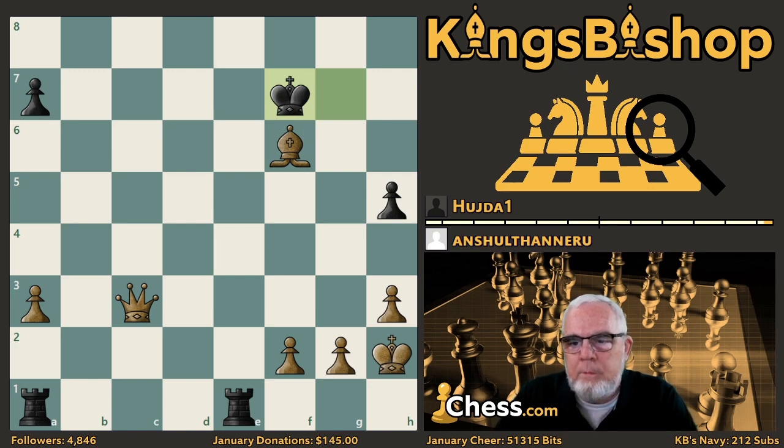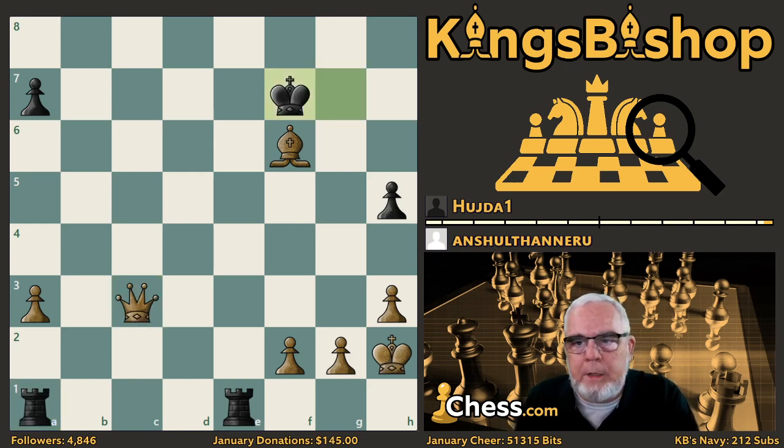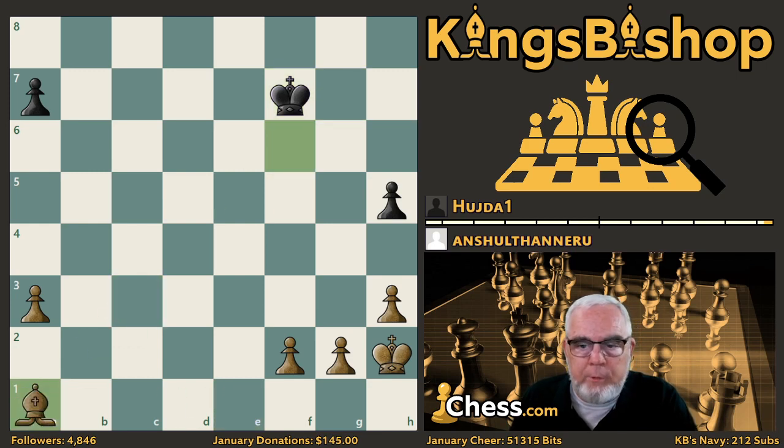All right. Bishop takes f6 was played. King to f7. Queen takes a1. And I'm actually going to give this move a double exclamation point. Objectively, it's not the best move that could be played, but for all intents and purposes, I can think of no better way for a beginner to simplify and leave his opponent no weapons with which to fight back. And if you think about it, a queen is worth 9, and each rook is worth 5, so that's 10 for 9. That's definitely worth it.